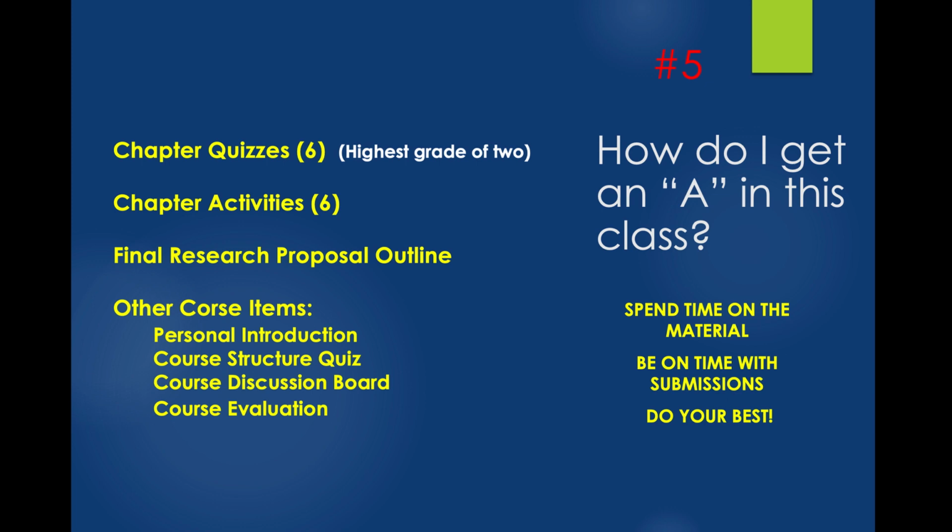And then you do your final research proposal outline, which will outline kind of what you might do for a master's thesis. And then there's other small types of things, such as a personal introduction, taking a quiz on the course structure after watching this video, and participating in the harmonized discussion board. And then also you evaluate this course and give me feedback so I can make this course even better. Because this is the first time actually I've taught it. So we'll see how it goes.